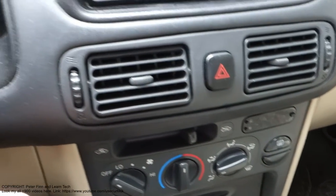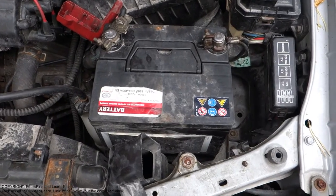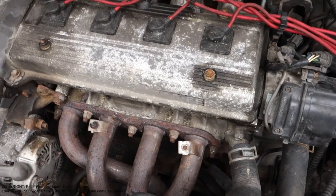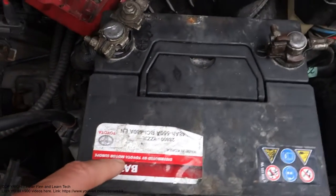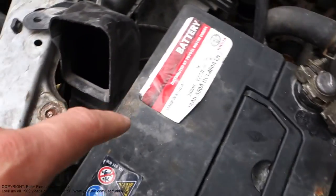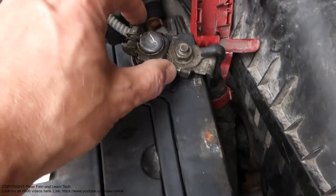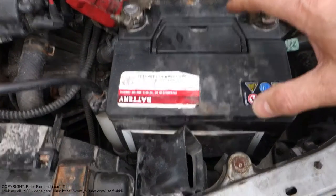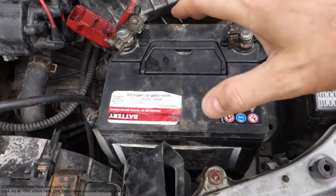And then we need to look in my engine area to see what the situation is there. Okay, we go in there. Okay, and there is this car battery, and there is this engine, and there is a little bit of corrosion in there, because this car has been 1 year without any driving, but this battery must be totally dead. Even though this battery is Toyota's original battery, it is dead, and there are those cables. They are in good connection, and there is no corrosion in here. That means now that my battery is the issue. And I need emergency help.